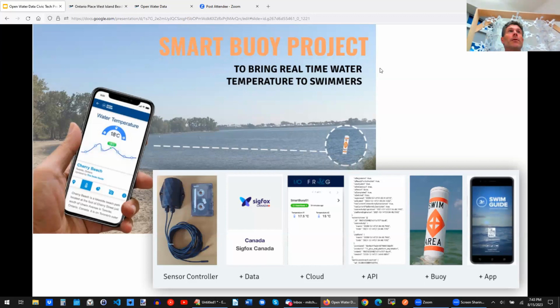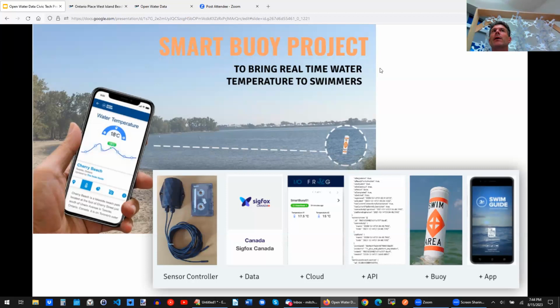We originally tried to go through the proper channels to get approval to put them in the water, and then we discovered actually that anybody can put a buoy in the water. It probably goes back to fishermen that need to track where their lobster traps are and things like that. As long as it's not too big, it's not in a navigable channel, and it says private buoy on it with contact information.